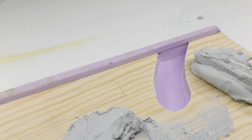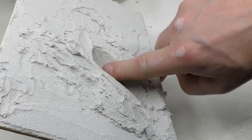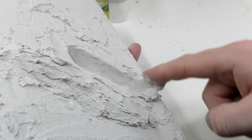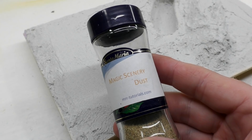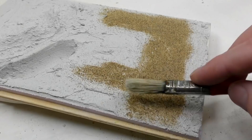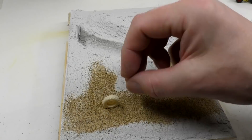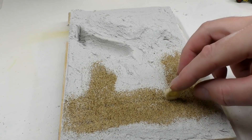This plaster is somewhat corrosive so it's kind of nasty to your fingers — if you're sensitive to that use gloves, otherwise just wash your fingers afterwards. I'm kind of happy with the shape now, so I'm just putting some Magic Zener dust which is just sorted sand. You can also use chinchilla sand which is available in stores. The purpose with this layer is just to give a surface texture which is close to a gravel road. Then I take one of the tires from the kit and make track marks.